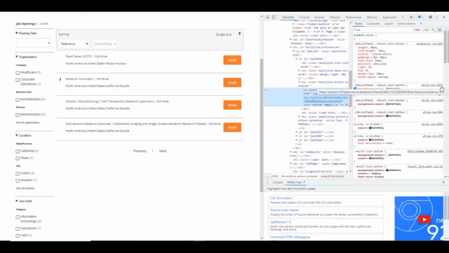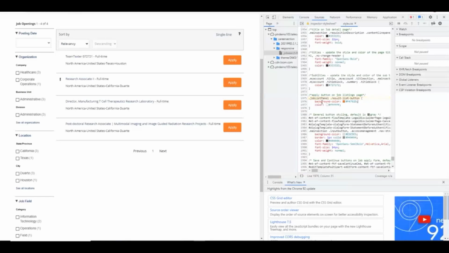So if you have this file on your computer, you can open it and use a Notepad++, for example, which numbers each line. You can go directly to that line and edit it. If you want to do it live here, you can click on this and it'll actually take you to that line here. And so what I could do here is actually change that to be black. And then I know that I can update style.css on line 1976 to be exact, and I can change that color there. Let's reset that.